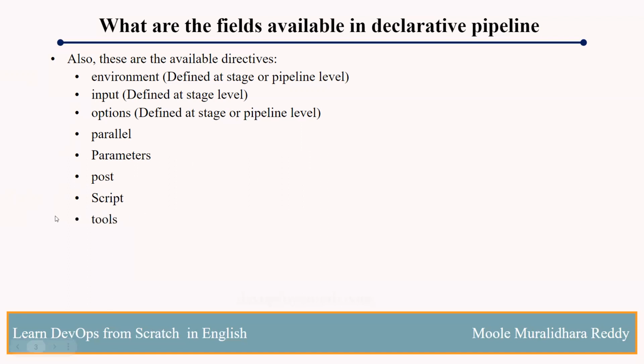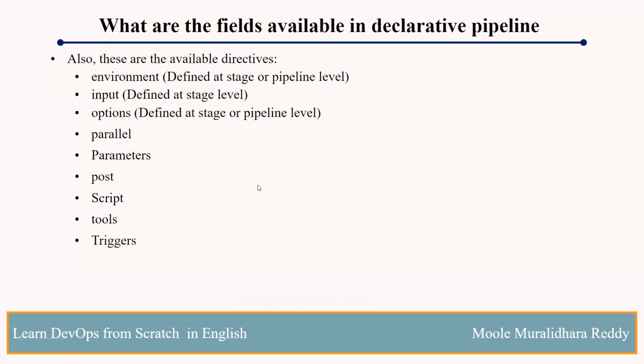Okay, then tools. Tools is nothing but, for example, if you want to define Maven, Gradle, Java related stuff inside the Jenkins job, we can define it inside the tools configuration. Remember, when you use the tools configuration, you should have already defined the global tool configuration. You have to give that particular name. For example, if you remember, we defined Maven-3.8.6 inside the global tool configuration, right? Same thing, inside tools we can define that particular name here. What will happen when you run that pipeline? It will pick up that particular version of that tool.